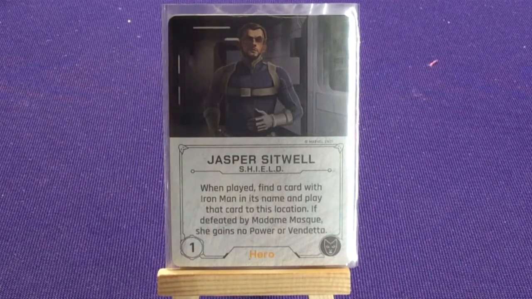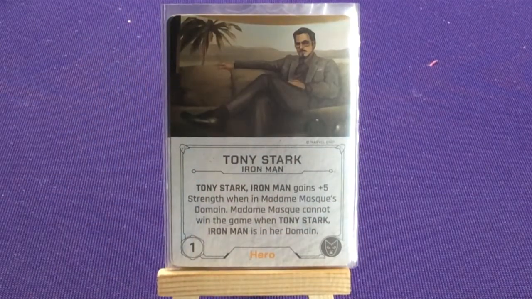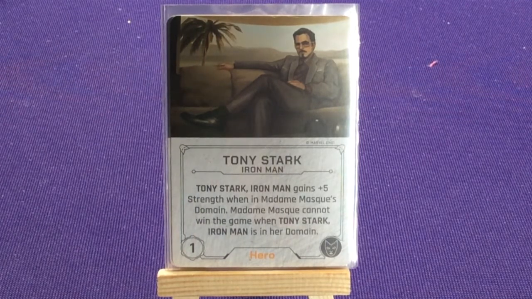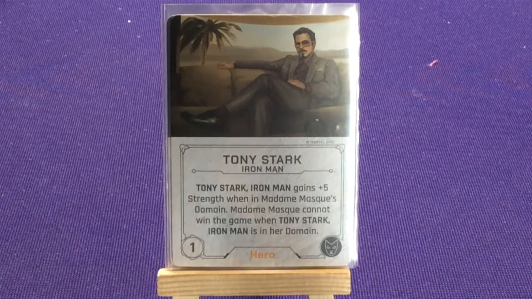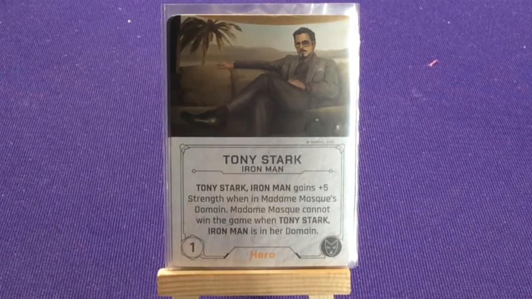When played, find a card with Iron Man in its name and play that card at its location. If defeated by Madam Masque, she gains no power or vendetta. So here we have an Iron Man. If you're just playing this set, you have an Iron Man no matter what. But if you play with M.O.D.O.K., he also has an Iron Man. And if you're using the base game, there's an Iron Man in that set too. So you potentially have three different options for Iron Man if you start mixing everything together. Otherwise, if you're just playing with her and Loki, you're not going to have as many Iron Men.